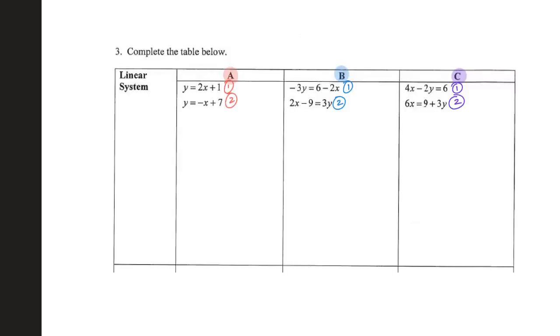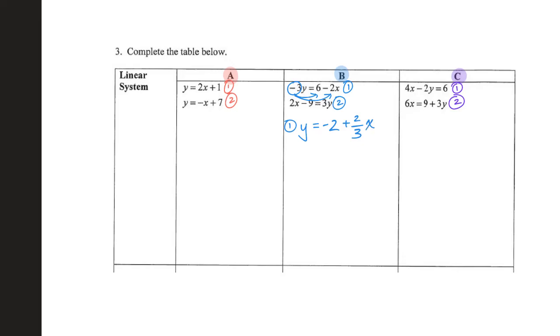Okay, so what you see then is we just jumped back up to the top of that table. And in column B, I'm going to do a little rearranging. So if I take equation 1, I want to get the y all by itself. That means that I need to divide out my -3. And as I divide out that -3 from everything on the other side, then I'm going to get a 6 divided by -3, which is -2. And a -2 divided by -3, well, a negative divided by a negative is positive. And 2 does not divide by 3 evenly, so there's my fraction, there's my x.